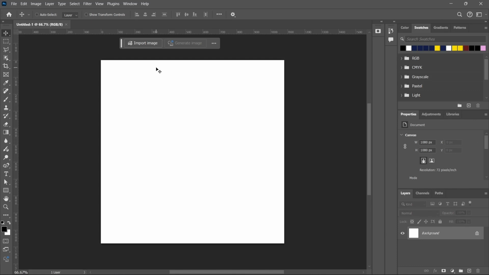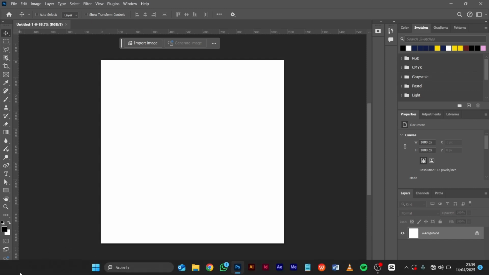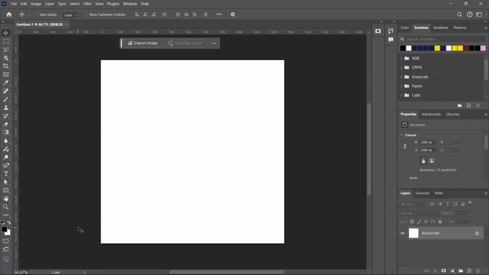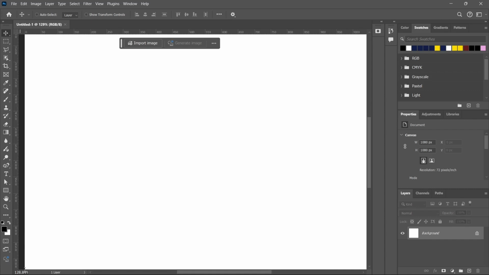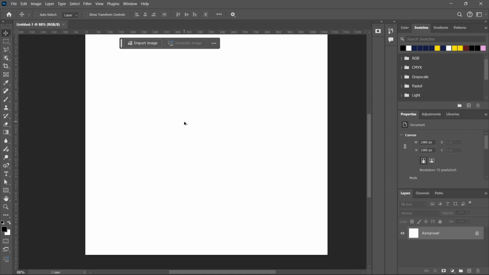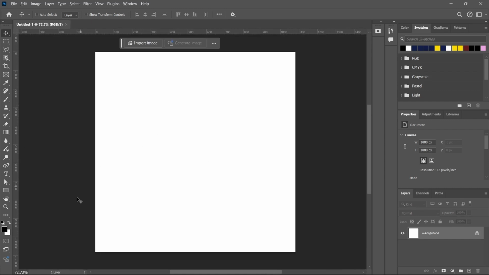Okay, and then finally at the bottom of Photoshop, we have the status bar. The status bar tells us the status of the images in Photoshop. As we continue along, you'll notice that the status bar will keep on changing. Currently what it's showing is 66.67%, and what that means is how much we are zoomed in. If we zoom in more, you can see that the percentage is increasing, but if we zoom out, it's reducing. And also you can see that there's only one layer.